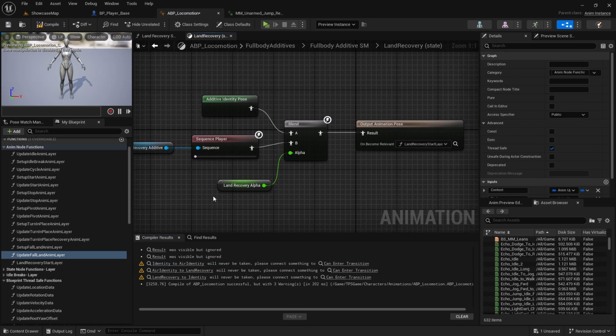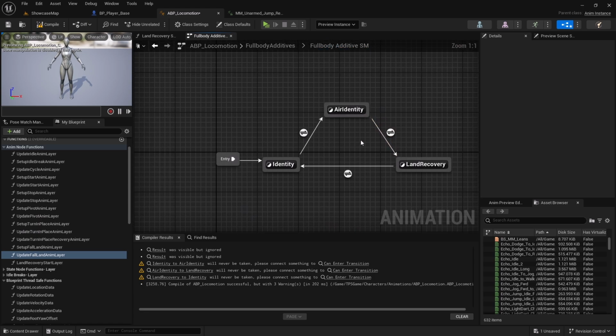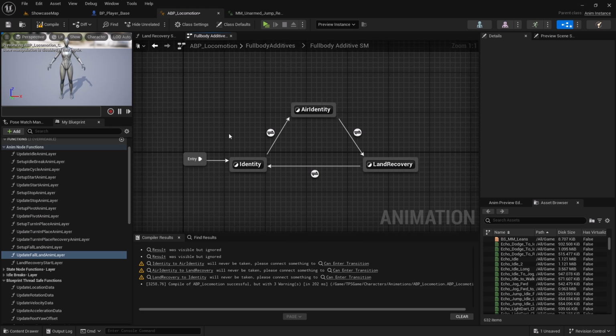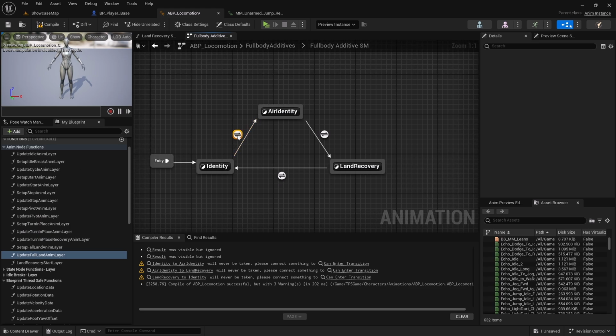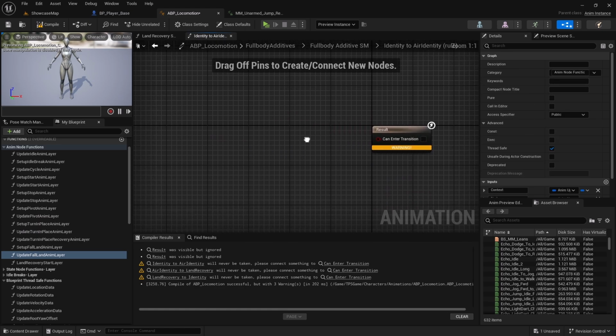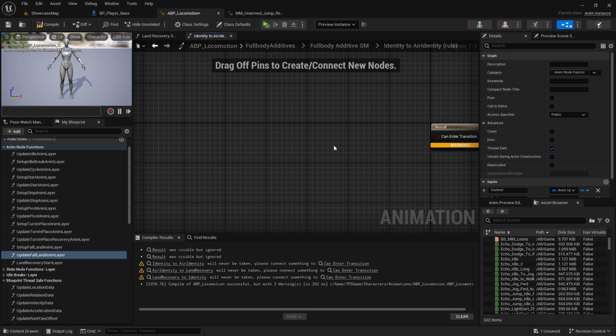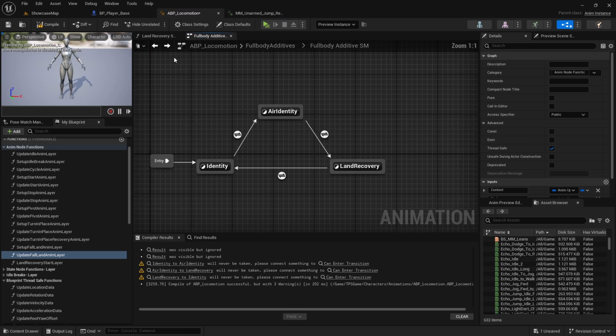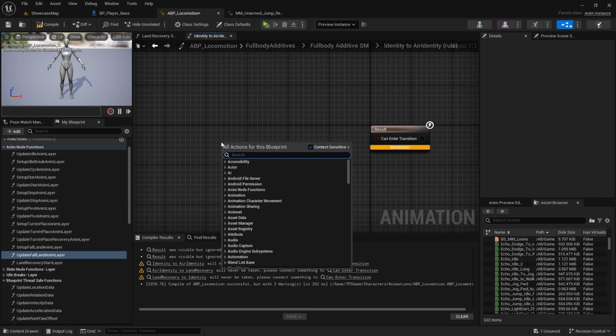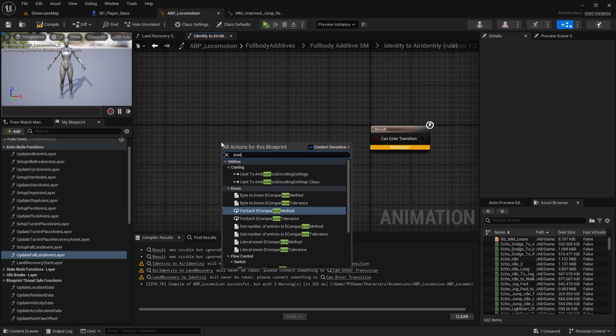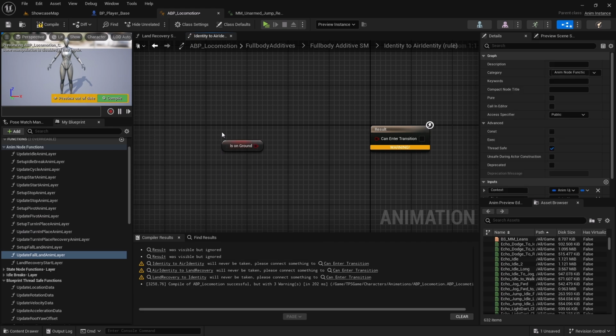Okay, right, now the states are done, but we have to complete these transitions, right? So I'll start initially from here, and as the first transition we need to determine if we are not on the ground, then we go to the AI identity, right? So do we have a variable called is on ground? Yeah, we have is on ground.